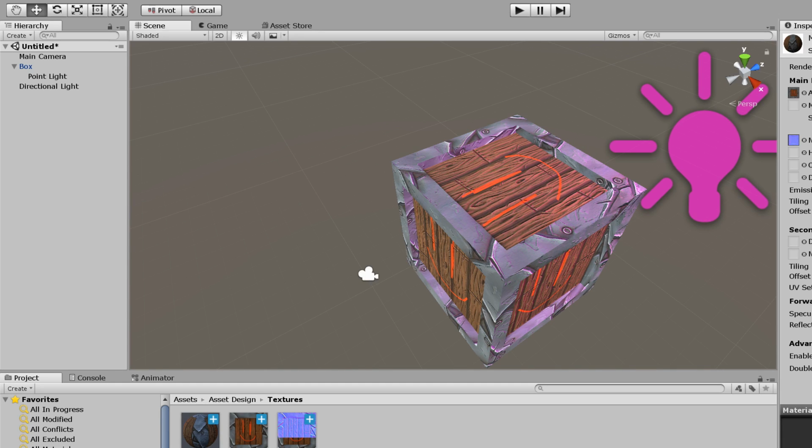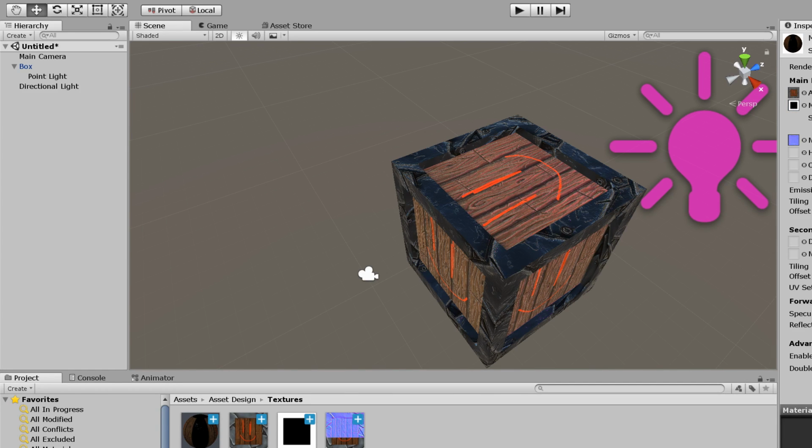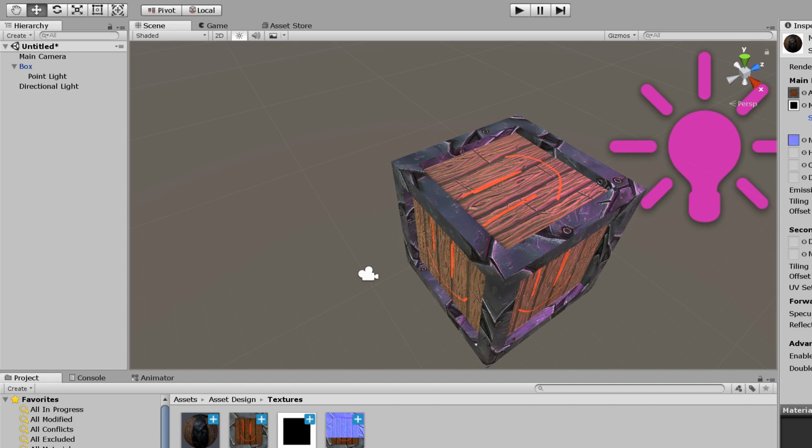I'll save this as texture underscore box underscore metallic. And if I go back to Unity, it shows up, and this just goes into the metallic section here. Okay. And I just drop down the smoothness.